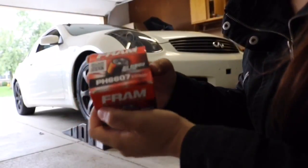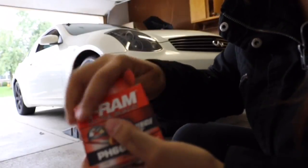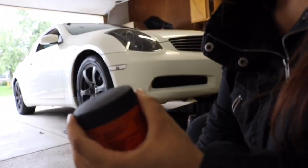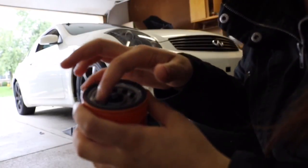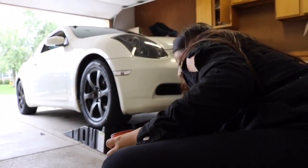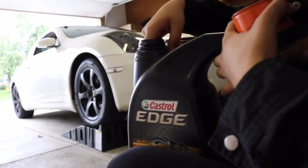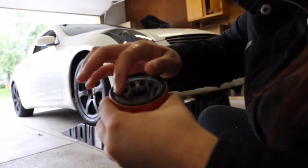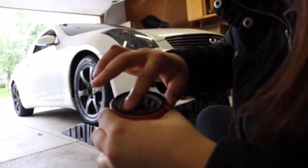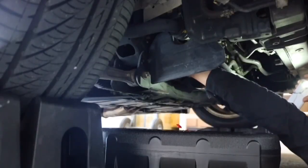All right, so what you want to do now is grab your oil filter, whatever type it may be. See the bearings? You should grab some of the new oil, just a little bit, not too much. Put it around. Once that's done, you're all good to go.